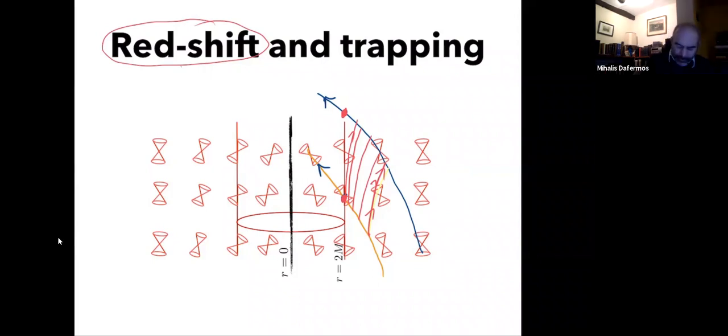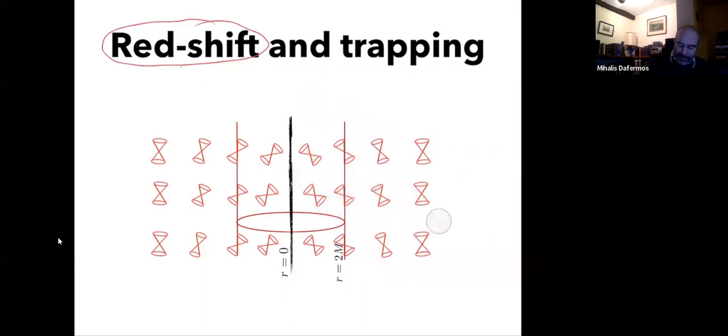So there's another very interesting effect, which is more difficult to visualize from the cones as I've drawn them, but I'll make an attempt. And this is the issue of trapping. So let's forget about these observers. Let's try to understand what trapping is. This will need a little more visualization, but again, I think we can maybe do it.